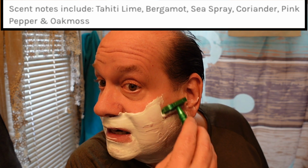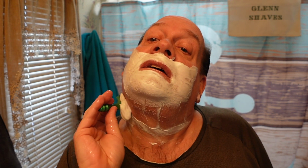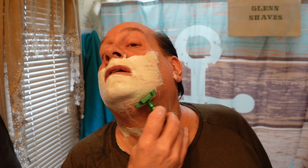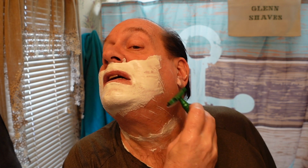All right, Razorock Eco with the Seaforth Sea Spice Lime. Very cool that they made the scent. All I could say is a very nice, sophisticated lime scent.